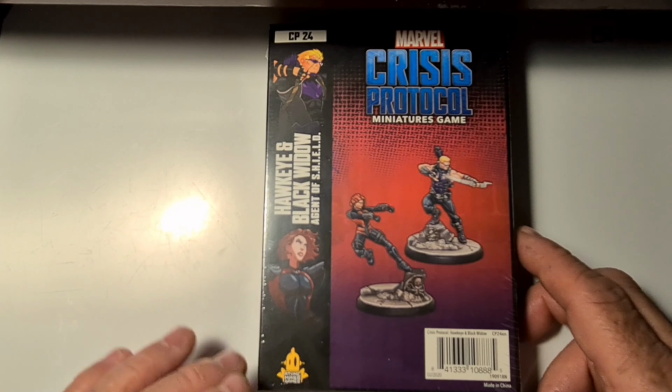Obviously, when I do my review, there'll be a more in-depth look at the miniatures, about the posing and the dynamism of the miniatures themselves. Okay, right, so let's open up the card and see what we get in. Now, right, there we go. Okay, just zoom back out slightly.